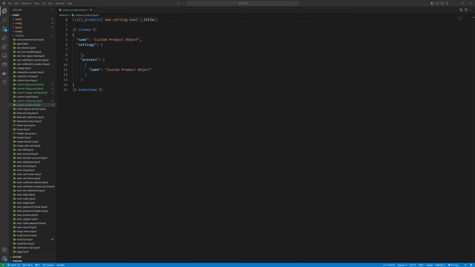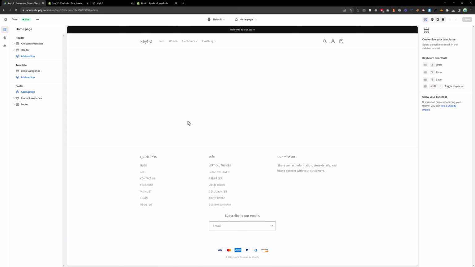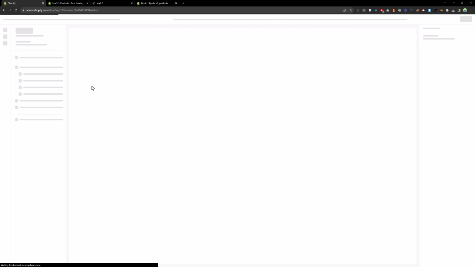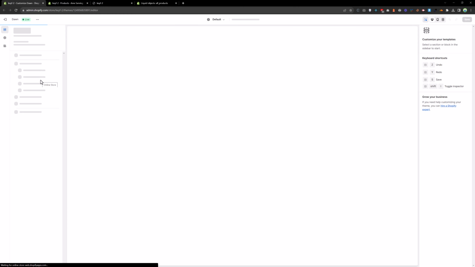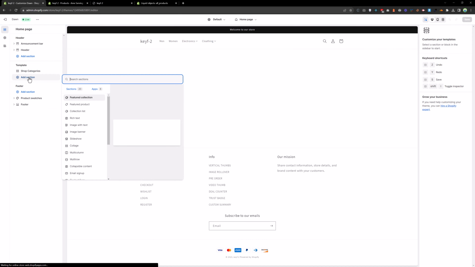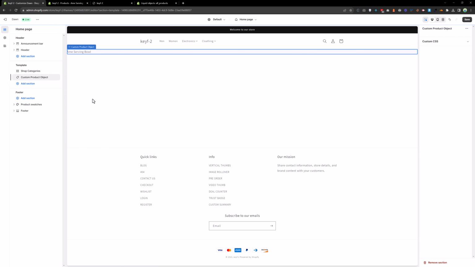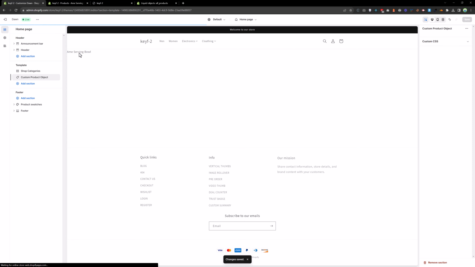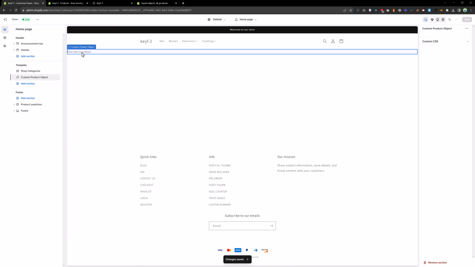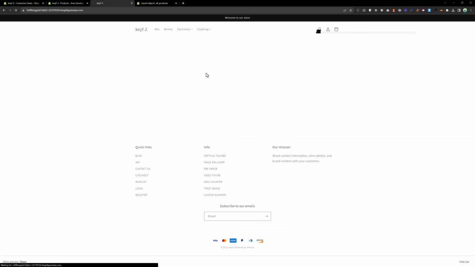And if I go to the customizer and reload the page and add the section custom product object, save that, and as you can see we have access to the product, and if you reload you will get the product title.